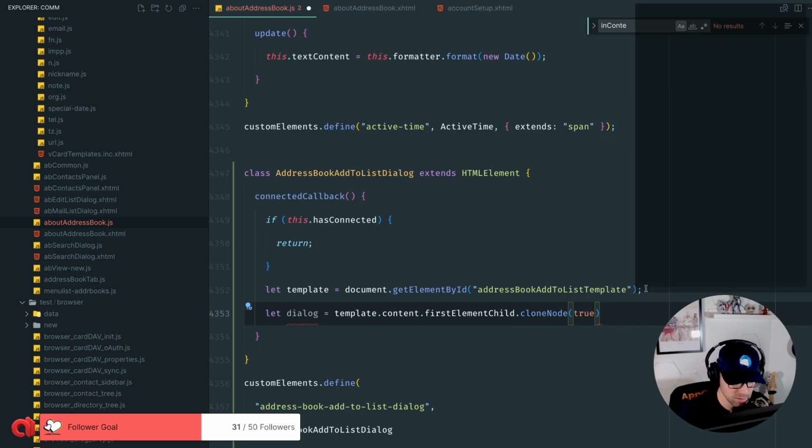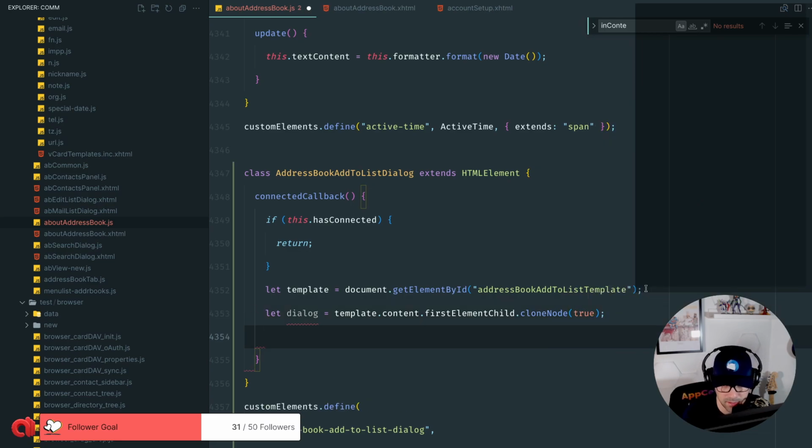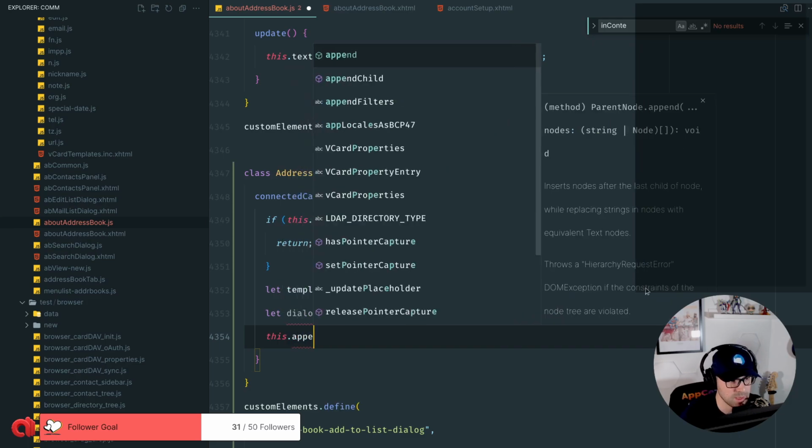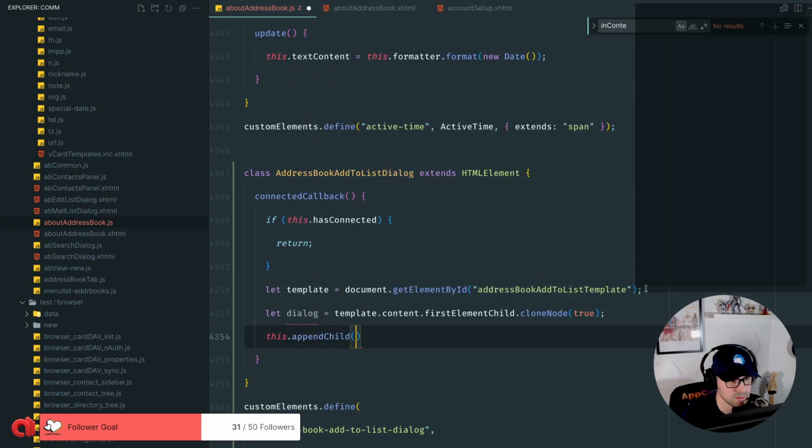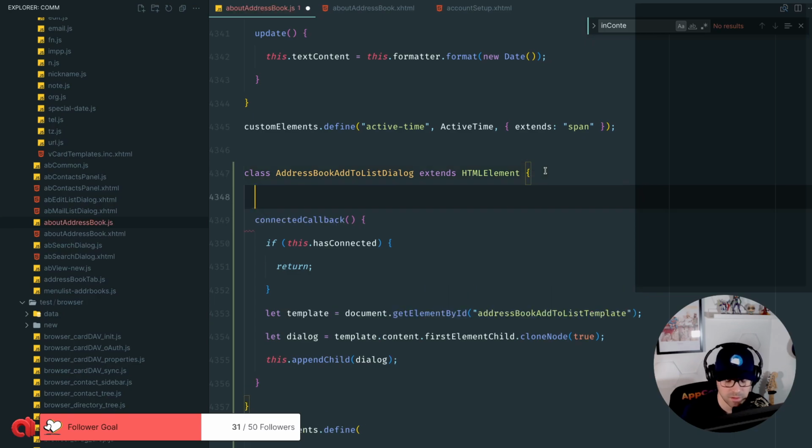We want to clone everything, and then this append child dialog. And actually this should be dialog element.